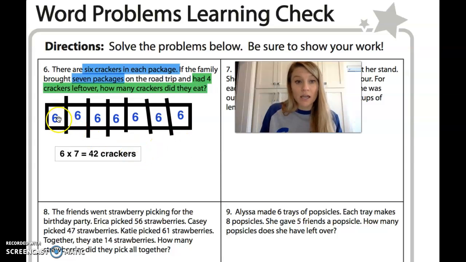Except 4. So when you think about this, you can go a couple ways. You can think, okay, I need to have 4 crackers left over. All right, that makes sense. So I can cross out if I want. So I'm going to show you 2 different ways to do this. Let me get a different color here so it kind of pops. So we don't want this cracker anymore. So there's 6. 6.